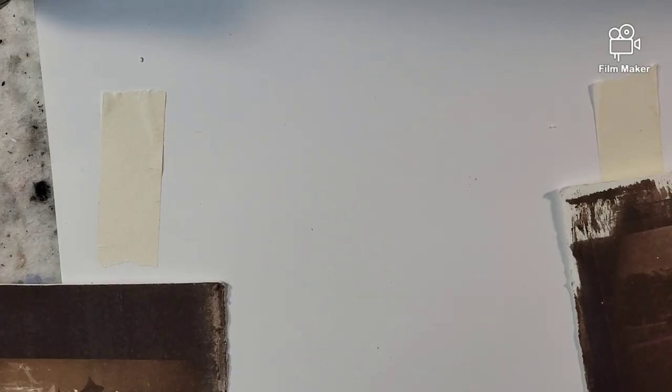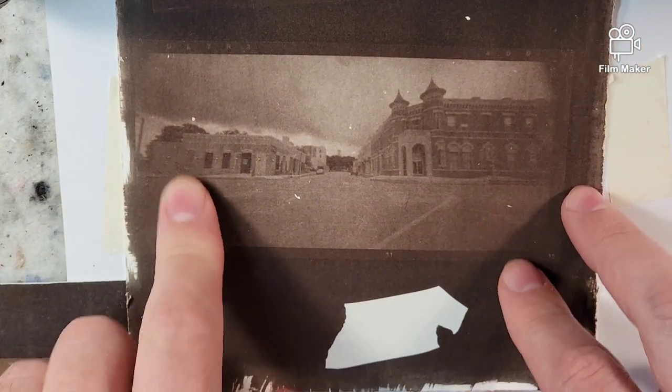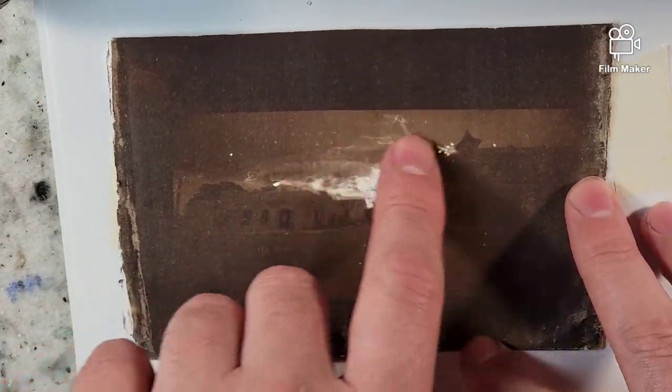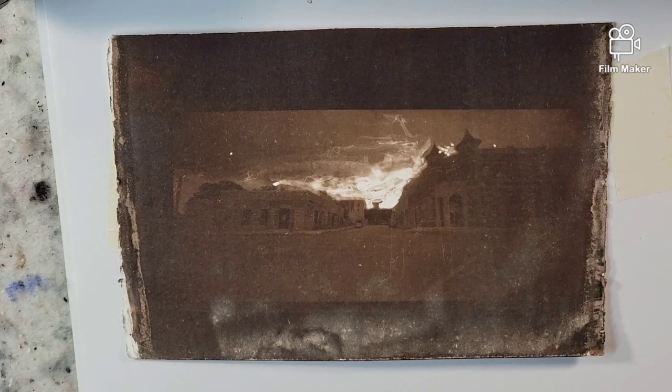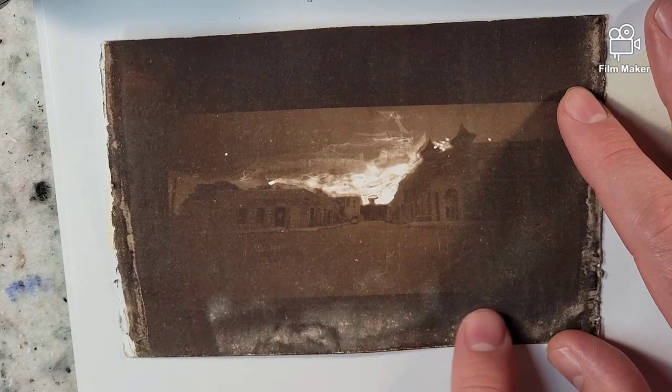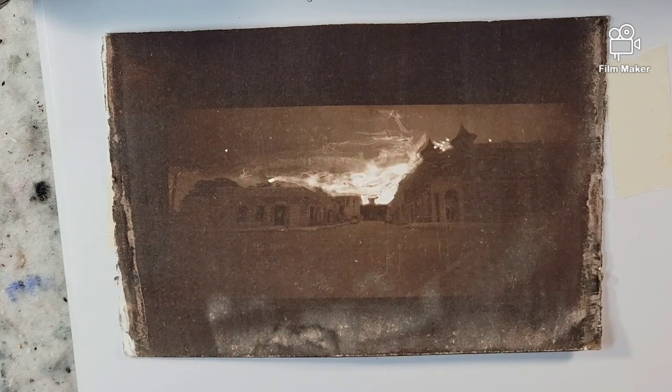All right everybody, I'm back. I took the film that I had painted some Speedball black ink onto and did the Van Dyke process with it — exposing it to UV light. The issue I was having, just to reiterate, is that I'm not getting the high contrast and density needed in my negatives to get white to appear in the prints. Here was the original print from yesterday's experiment. After painting with the ink and processing it, the ink was in the sky right here, giving an interesting effect. I think it was just overexposed completely right there, but it gives a very interesting textural effect in the print.